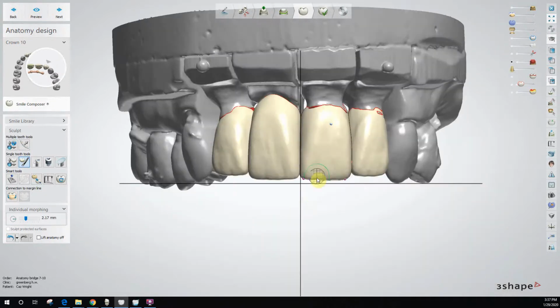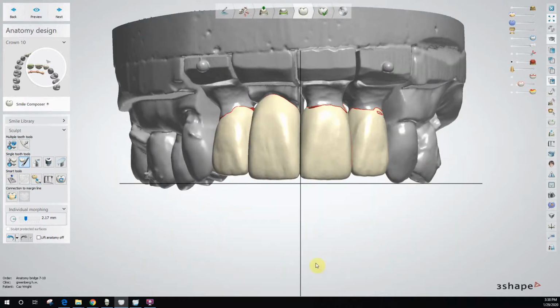Okay? Now, by the way, Control S is save. Sometimes on full mouth cases it will crash at least once during a design, so I count on that, but it's just a habit that I've gotten into, just randomly saving, and Control S is what does it, but I've also got that pre-programmed into my mouse.